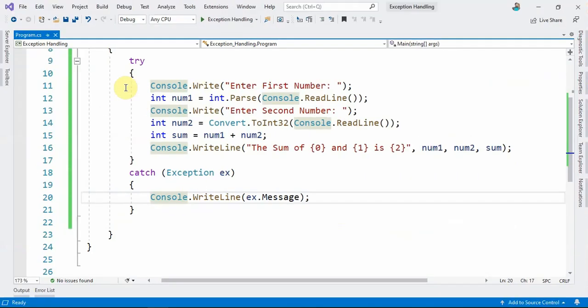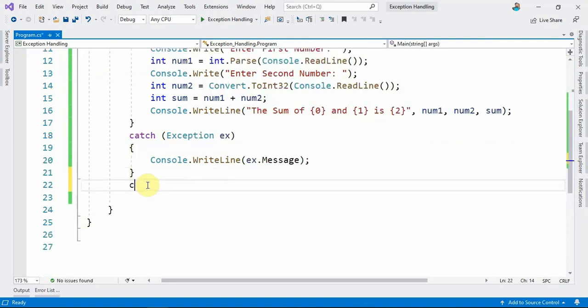So what should I do? What I should do is predict what type of exceptions might happen. Right now when I run the program, I know there are two types of exceptions. Number one is format, number two is overflow. So the first problem I normally faced was a format exception. So let me just write one more catch block. Please note I'm making a mistake, but anyway, I hope you understood what mistake I'm making.